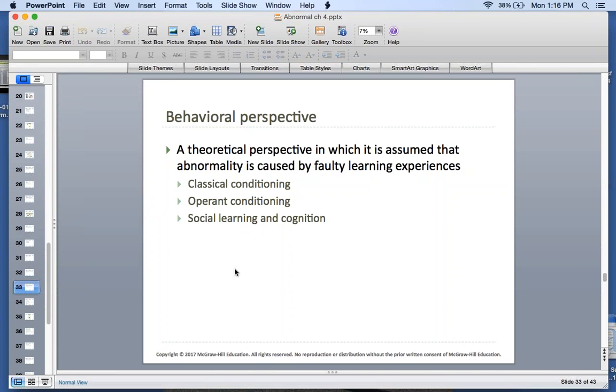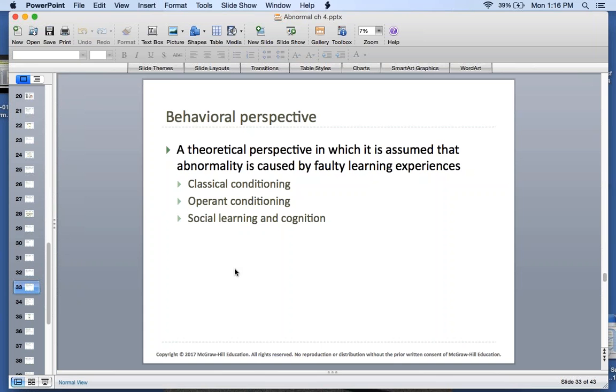If you remember from, again, Psych 101 courses, classical conditioning is Pavlov and his salivating dogs. So we have food that's associated with a tuning fork. Every time they hear the noise, food appears. So then they associate the noise with food, which makes them salivate. So then they just have to hear the noise and they start salivating.